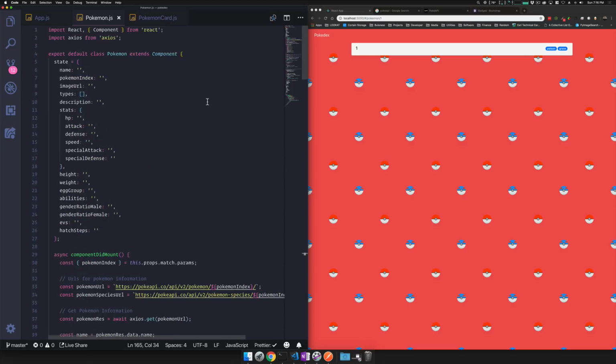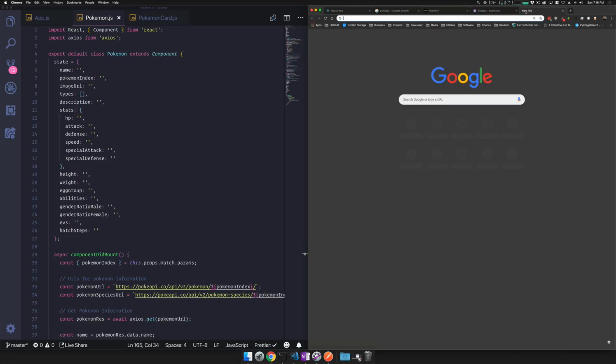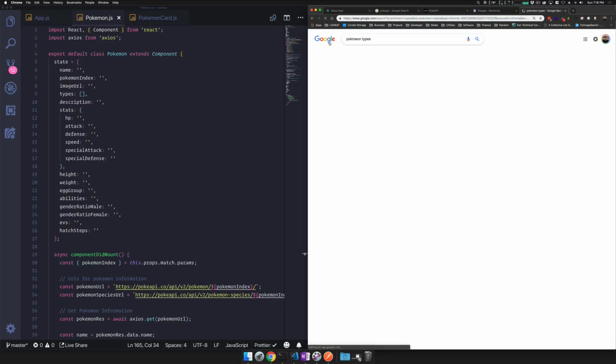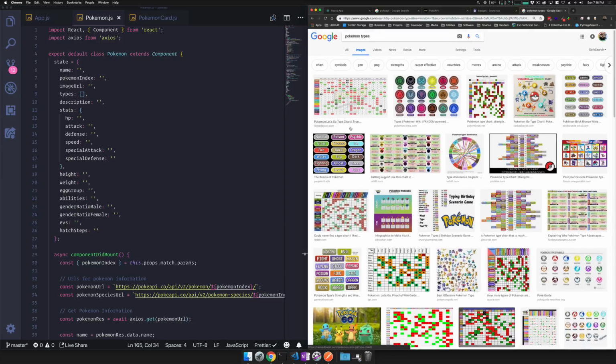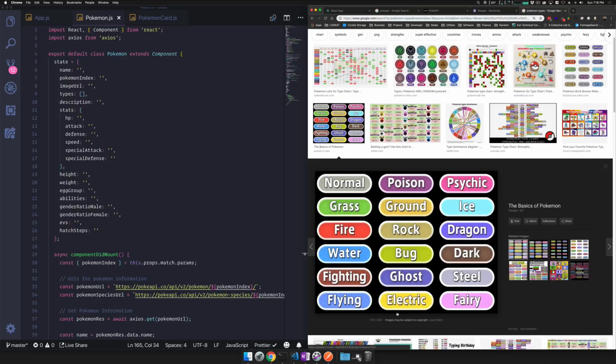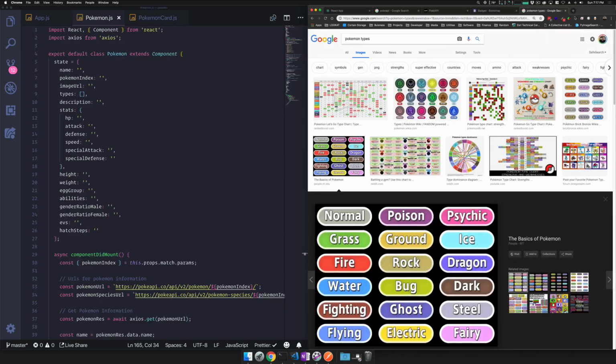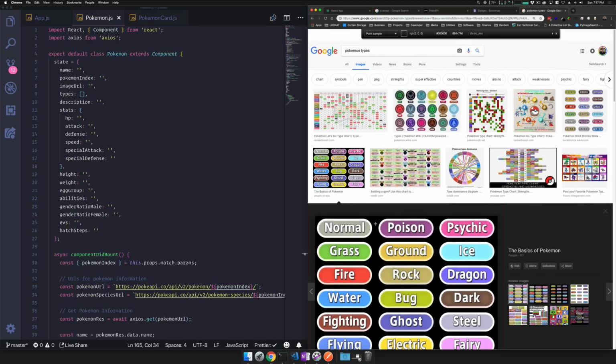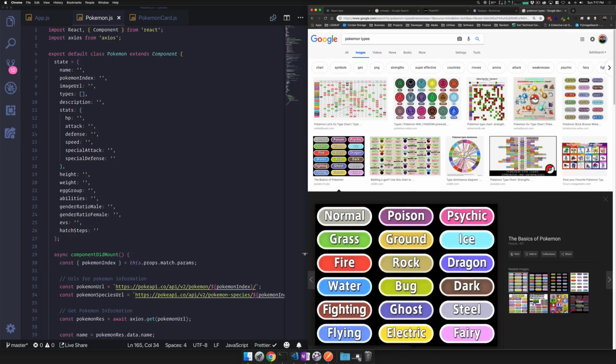So what I did was this. Watch. I went to Google, typed in Pokemon types, and I went to images, and I just clicked on the first image here, and I thought this looks like all the types, and I looked around and I said these are all the types. So then I got the hex code from each one of these, and I used this extension here. I can't remember the name of it, Colorzilla, and I clicked on it. And when you click on it, you can hover over the web page. See, pick color from page, hover over a color, and then when you click, it copies that color's hex code to your clipboard, and then you're actually able to paste that in.